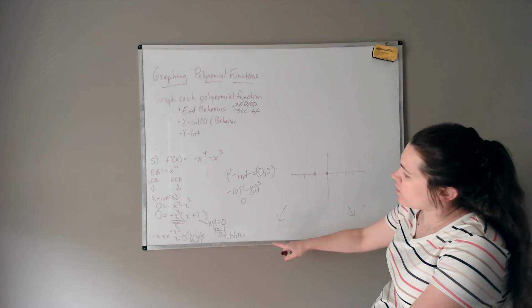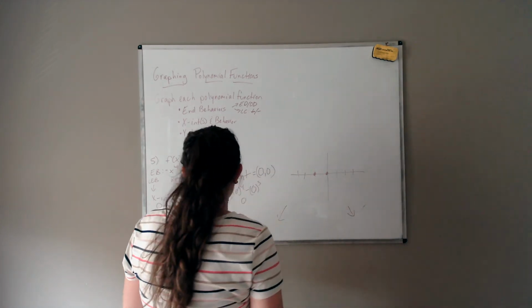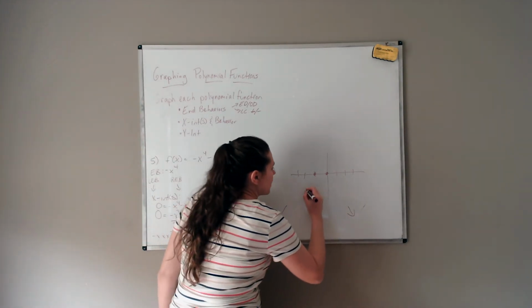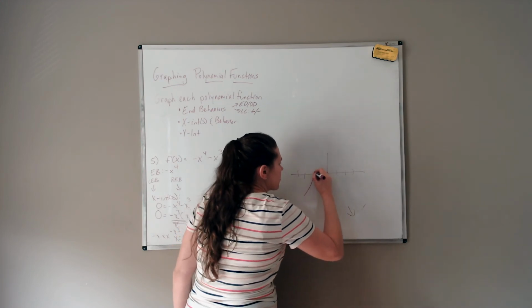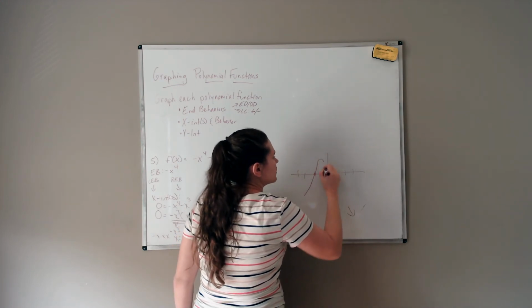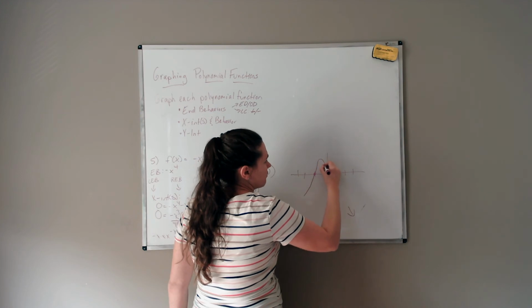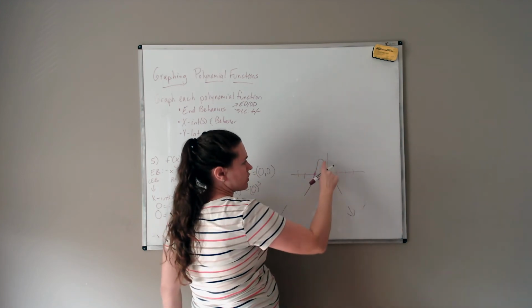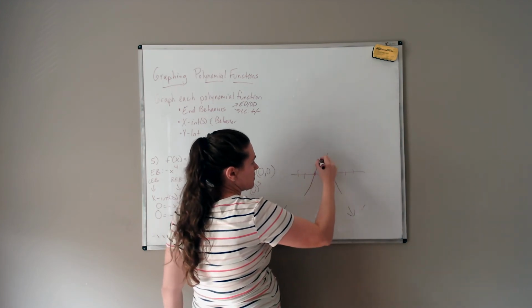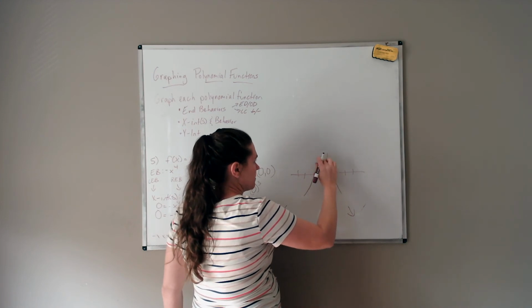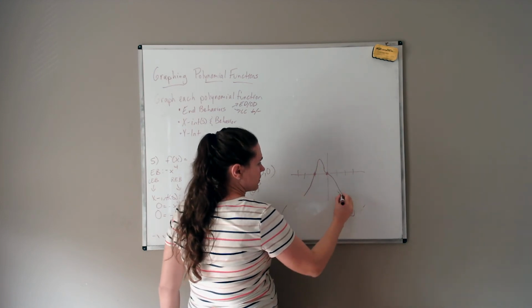And at negative 1, you should be going straight through. And at 0, you should be leveling. So I should be going straight through. I have to turn once so I can hit this, and I have to do that level behavior. Okay, so try your best. Look, that's not even going to be a function. It wouldn't pass the vertical line test, okay?